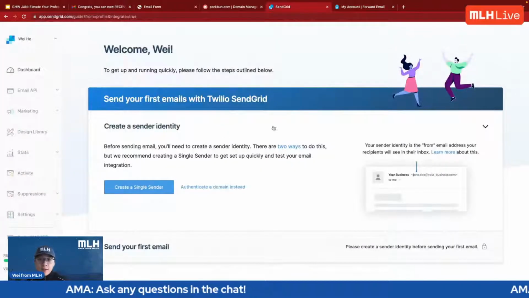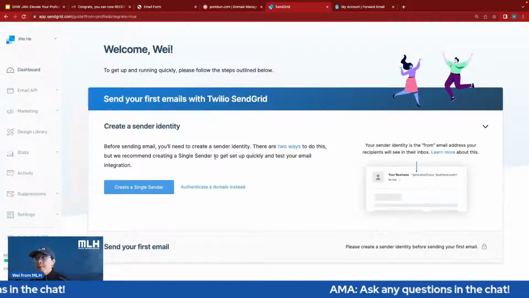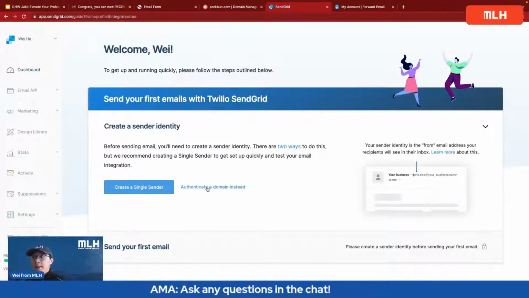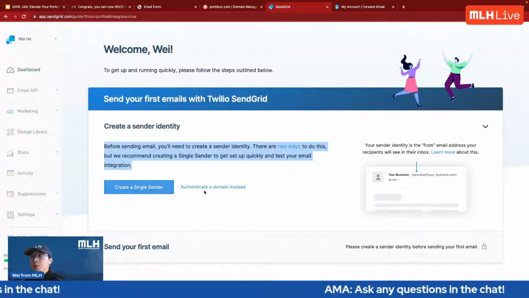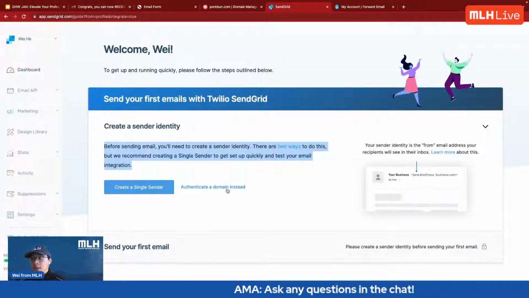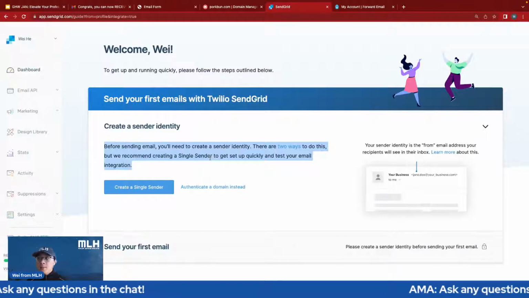Okay, so everybody's on this page, right? SendGrid. Cool. So what we're going to do is we're going to authenticate a domain. So you see the two options, create a single sender or authenticate a domain instead. We want to authenticate a domain because we want to be able to send from anything at our domain, right?